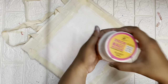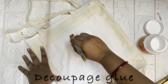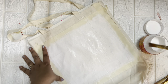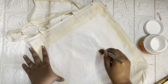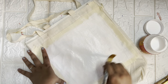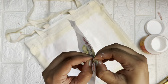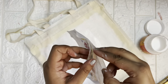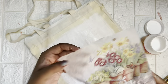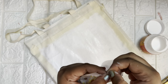Now my base is ready, so I'm going to apply a generous amount of decoupage glue. It is very important to understand the amount of glue that you need to stick your decoupage napkin. Because the decoupage napkin is very thin, if you apply too much glue, it will tear, okay? So apply a generous amount of glue, and then you have to remove the back two layers of your decoupage napkin, and we are going to use the printed one only.